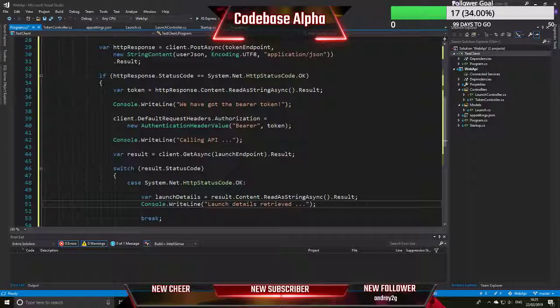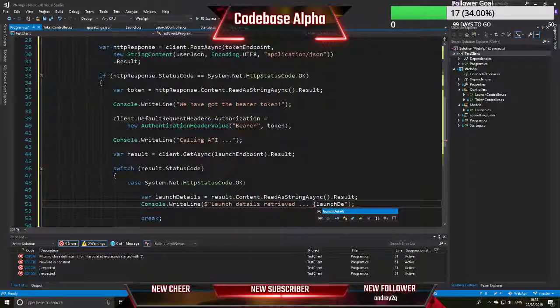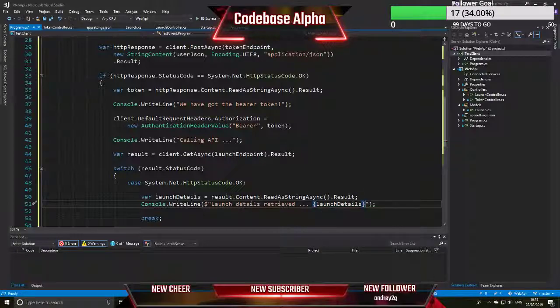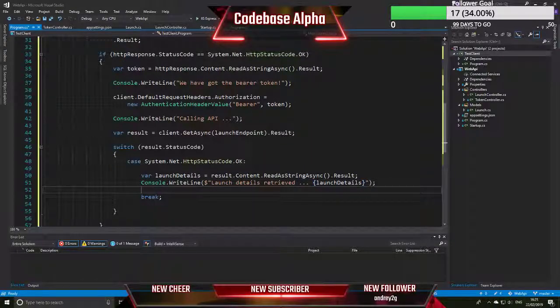So what we'll do is just put it out here. So let's do this bit of string interpolation. Probably won't look pretty good, but all we care about at the moment is seeing some results back.